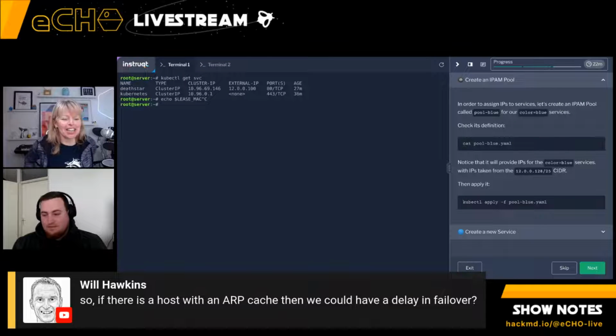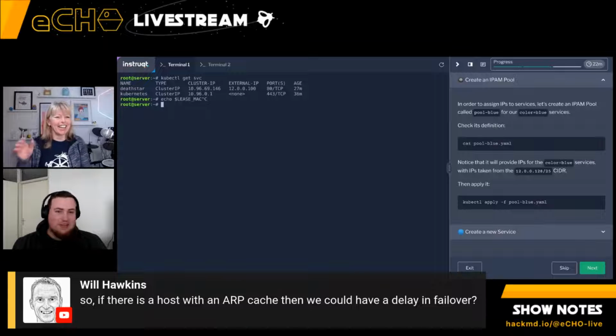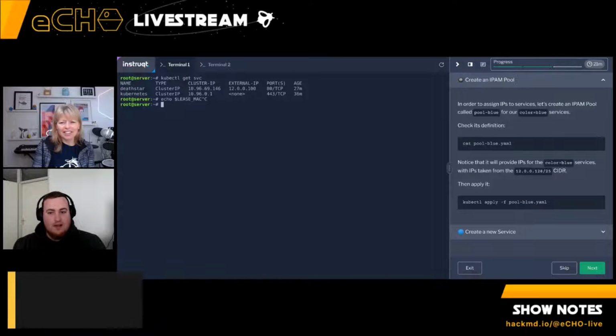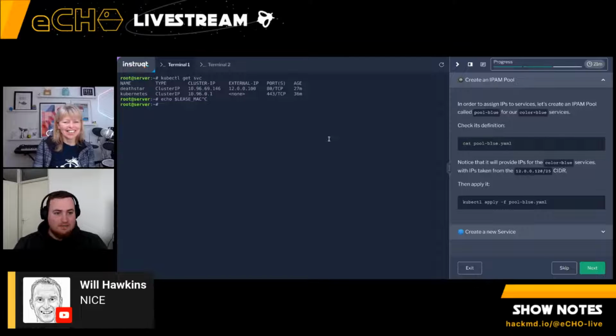I remember doing a pretty fun demo of a vulnerability in Kubernetes with ARP spoofing. It's a bit of a distant memory, but I believe the famous tool was something like Ettercap to actually do the spoofing. But due to that, not everyone accepts it. But if you do trust the nodes in your local cluster, you can enable it, and then even nodes with an ARP cache should have this immediate failover due to the gratuitous ARP. But that's a very, very good question, actually.